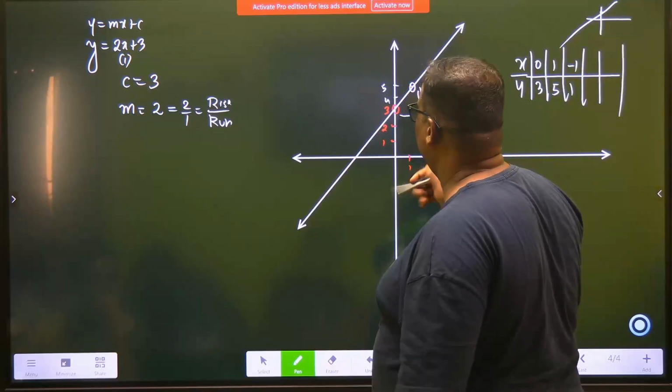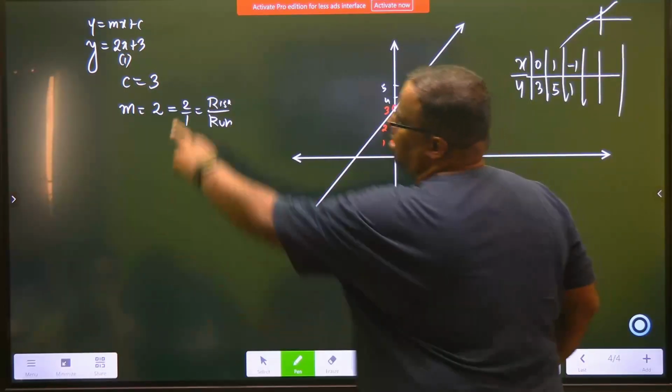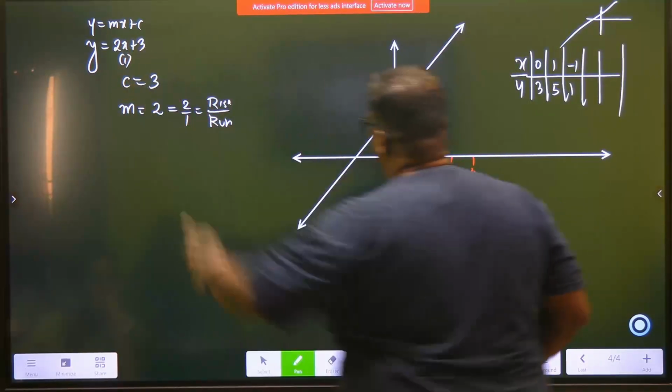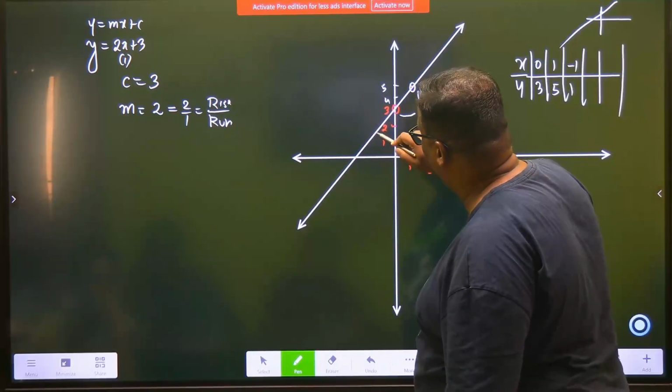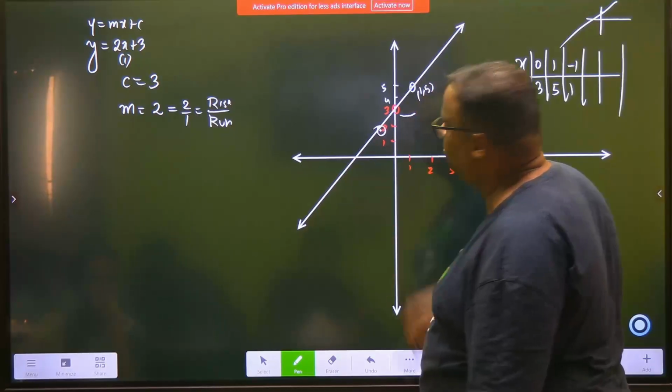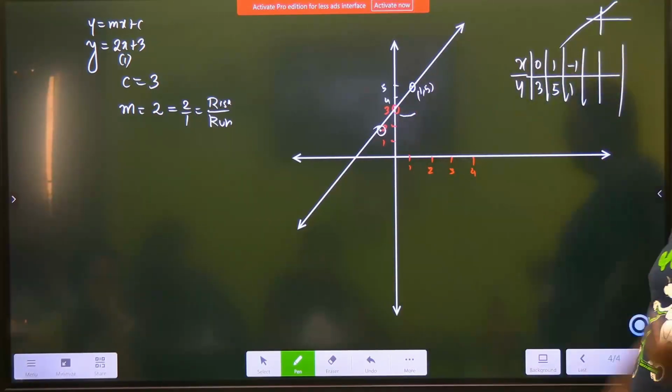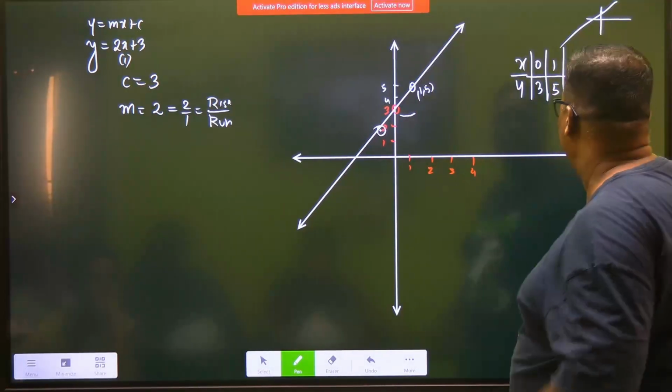My drawing is not correct. If you had taken minus 1, put minus 1 here, minus 2 plus 3. This line will pass through minus 1, 1. Somewhere here will be minus 1, 1. So it will pass through. In your graph paper, if you see, it will pass through. This is not an accurate graph. Got it? Let's take one more point.